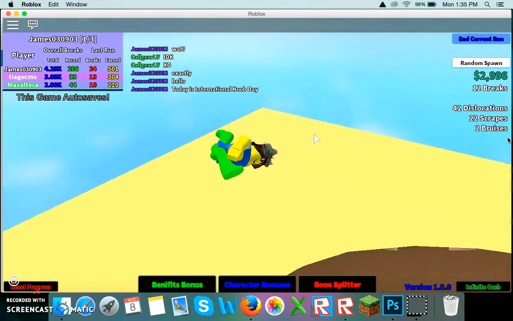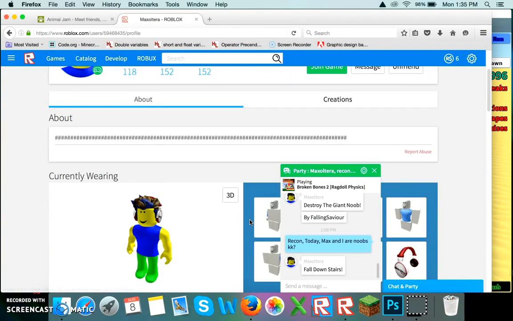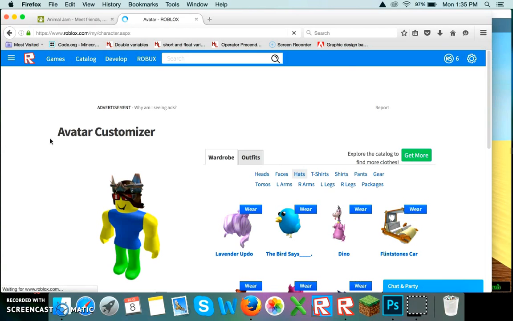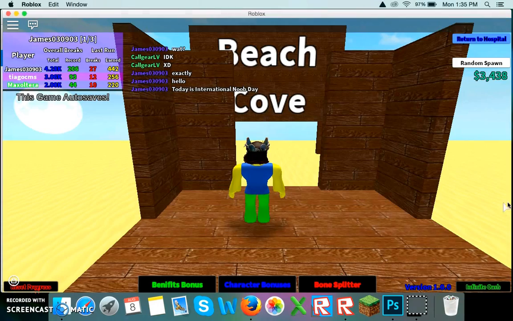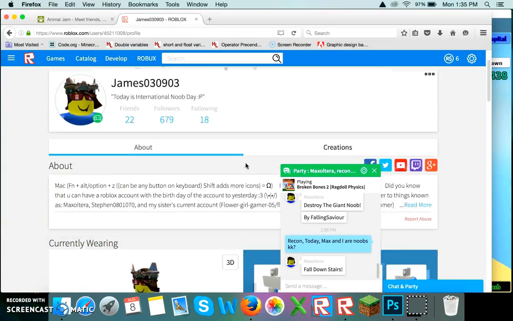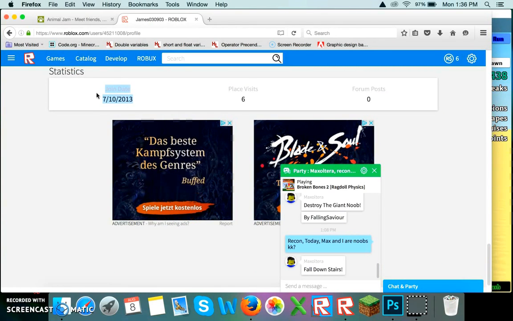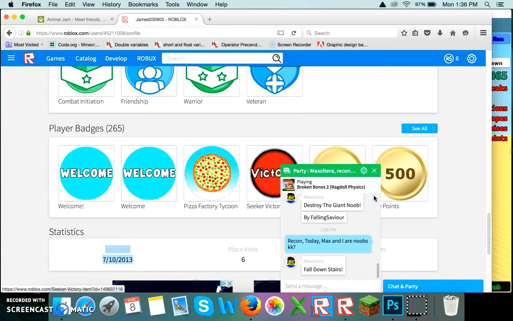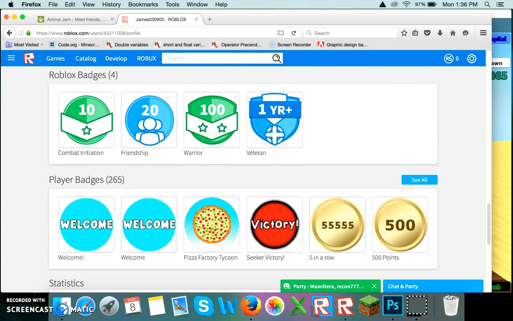Now keep on going. I'll actually show you my join date. That's the wrong one. I want to go to profile. I think I might just do this glitch and show you that my join date is on this date. My entire screen's blue. And then okay, so yeah, these are my things.